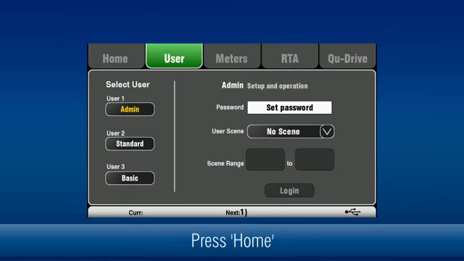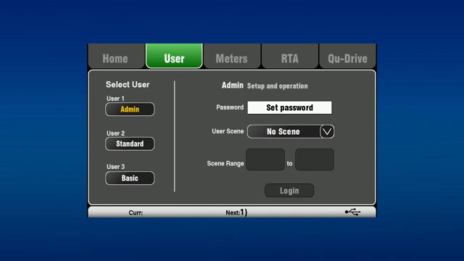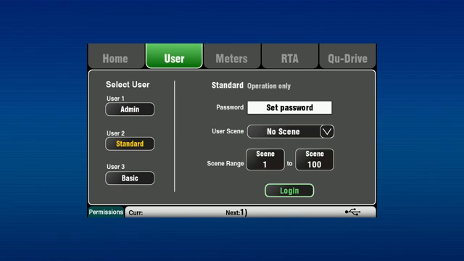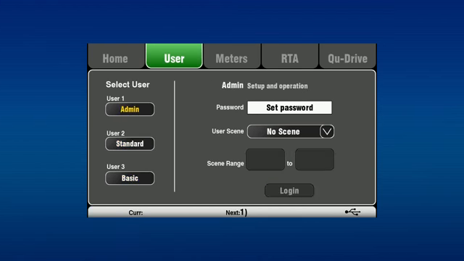Go to the Home User screen to set permissions or log in as a different profile. Three profiles are available. These are Admin, Standard, and Basic. The admin should be the system engineer in charge of the installation and has access to all controls and parameters. Admin can set permissions for the standard and basic profiles. Parameters can be blocked and passwords set to protect system settings from being changed.